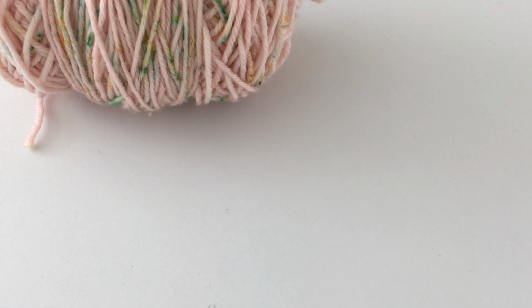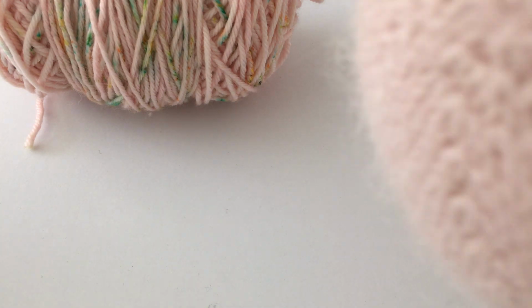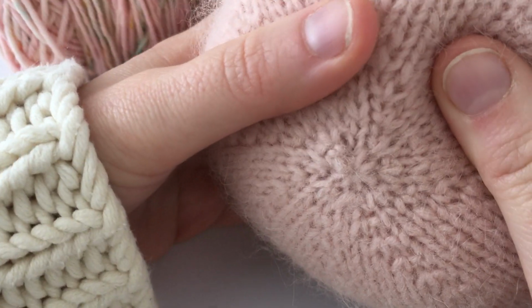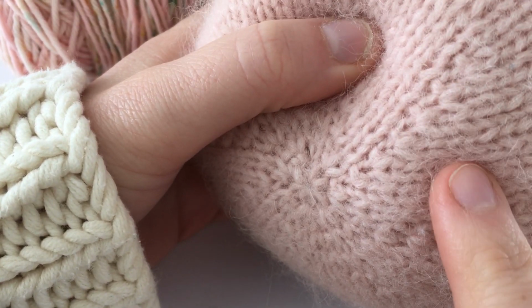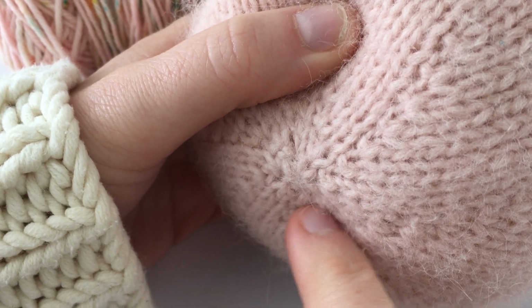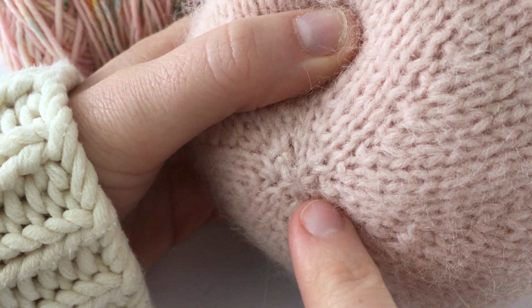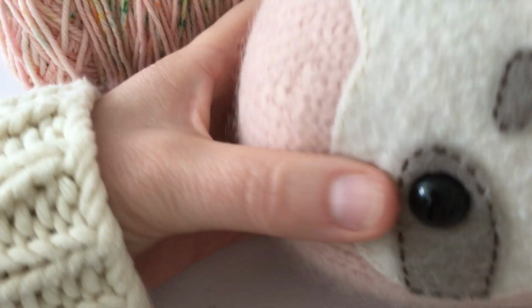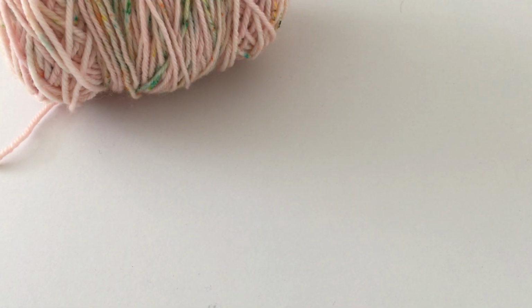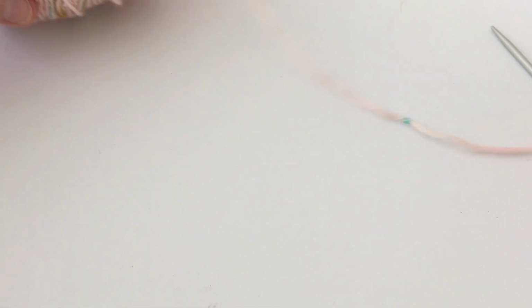Everyone, today I'm going to show you how to do a circular cast on for knitting. So the circular cast on method is helpful when you are working in the round and you want to start your work from the centre. For example, I use this technique for a lot of my toy patterns. As you can see here at the top of the head, I've used a circular cast on for my sloth design. It can be a bit tricky at first, but once you get the hang of it, it's a really useful technique to know.